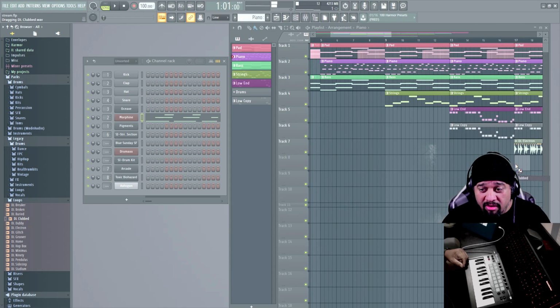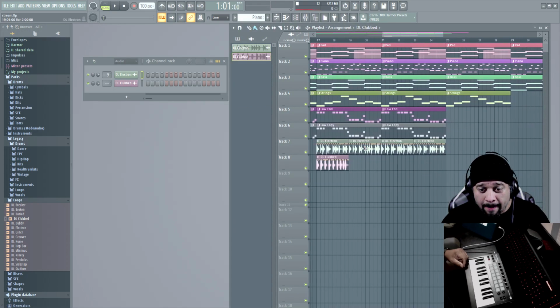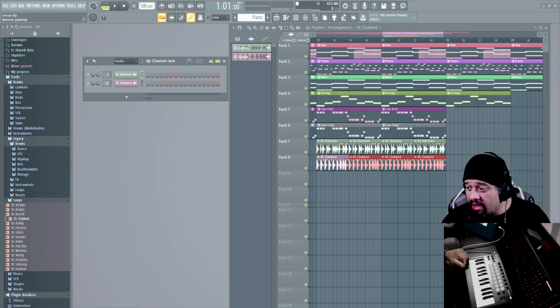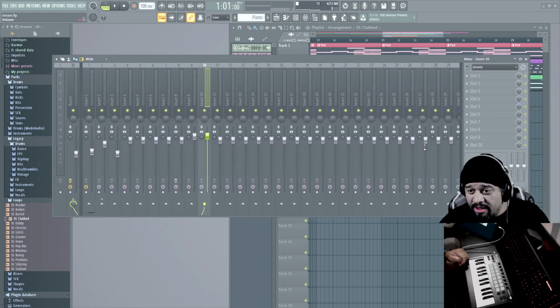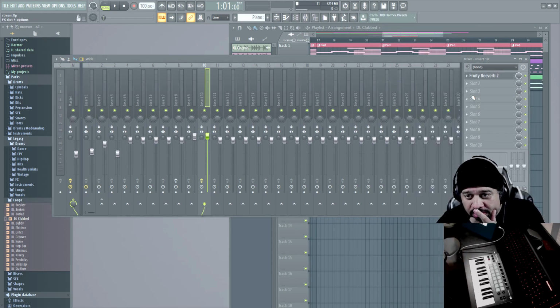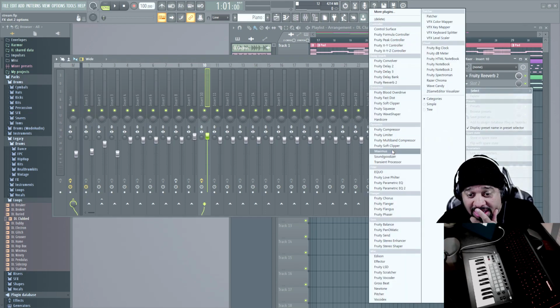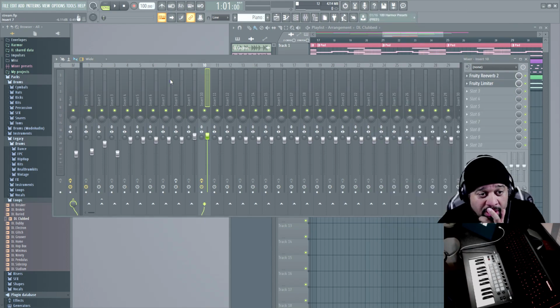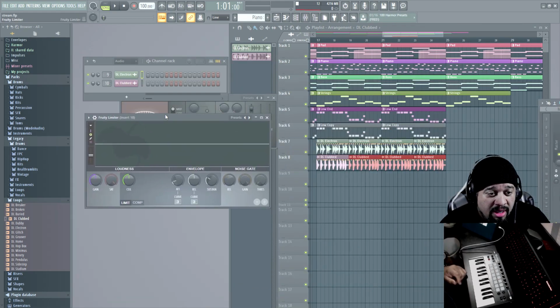Come over here, right? Do that. Assign that to track 10, channel 10. Boost it, and then on insert 10, come over here and be like this, right? Reverb, and with that, we don't want to get too crazy because then it's just gonna sound bad. And limiter, right? What do we have here?